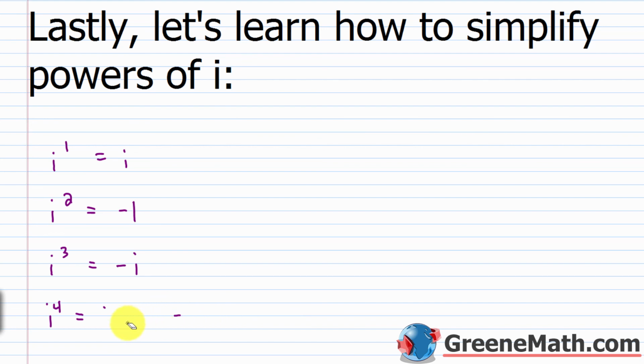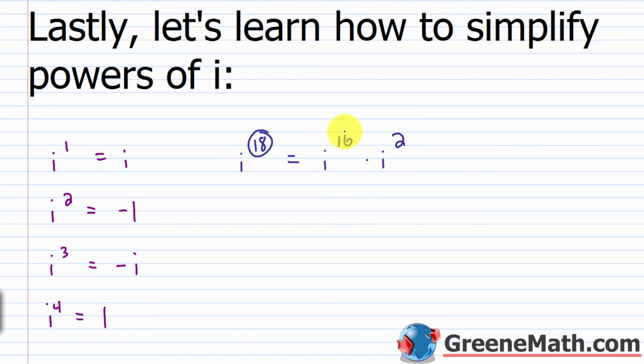Now, when you work with something that has an exponent larger than 4, let's say I saw something like i to the 18th power, and you get this on a test and you're freaking out. What do I do? How do I simplify that? Well, think about 18. It's not divisible by 4. It's divisible by 3. It's divisible by 2. There are a lot of different things you can do here. But the quickest thing to do is think about, well, 18 is 2 away from a number that is divisible by 4. 16 is divisible by 4. So using my rules for exponents, I could say this is i to the 16th power times i squared.